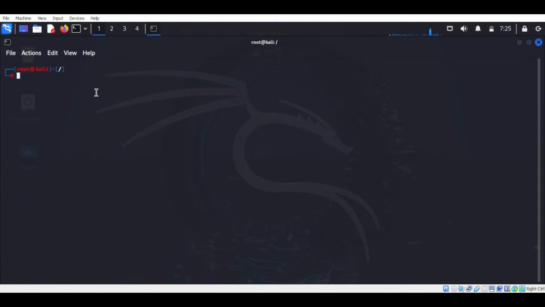Let's move on to our next command, enumerate database users. Here you just type hyphen users. Hyphen users retrieves the list of database users. This command is used to retrieve the database users.